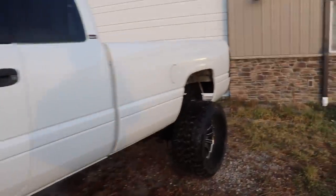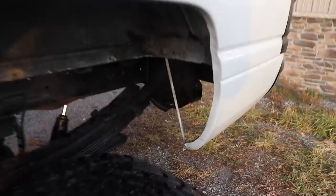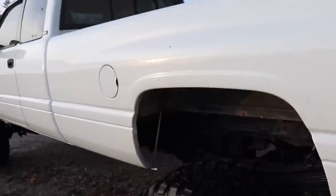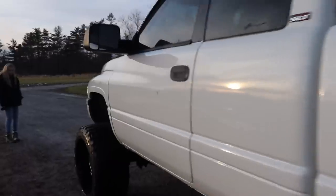The truck is from Idaho so it has no rust on it. You can see how clean it is — very, very clean. It's not a rust bucket. All the panels are original, nothing's bondo'd up or anything like that, no big dents or dings. It's a beautiful truck. We did the smoked out tail lights in the rear, clear lens, matte black housing headlights with a front end with LEDs.